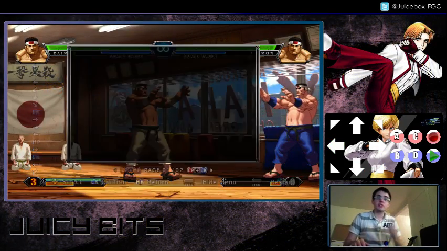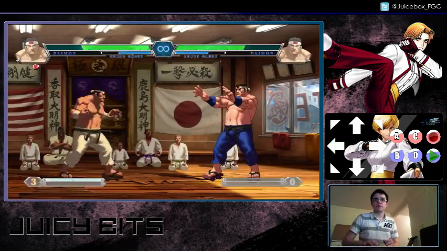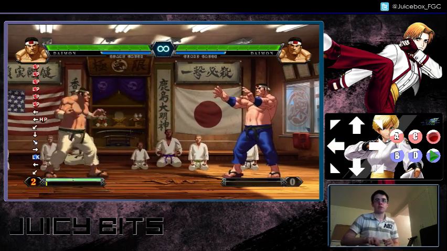And this doesn't have to be just the punch grab either. You can do the super if you want. Again, you can do half circle back kick, and then half circle back punch. And this gives you both in one clean motion.